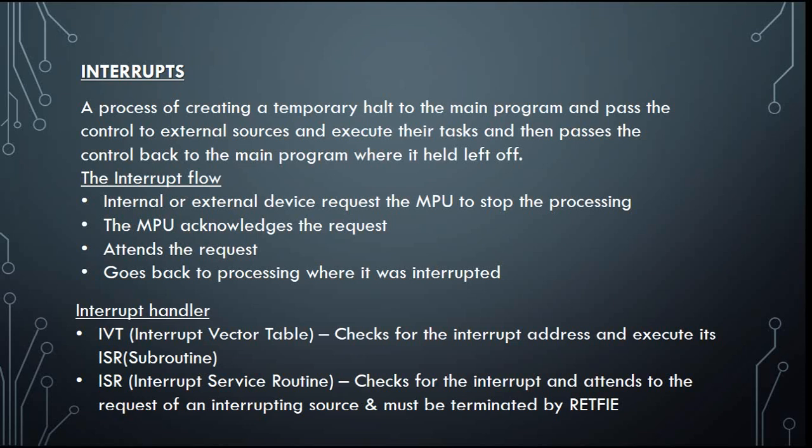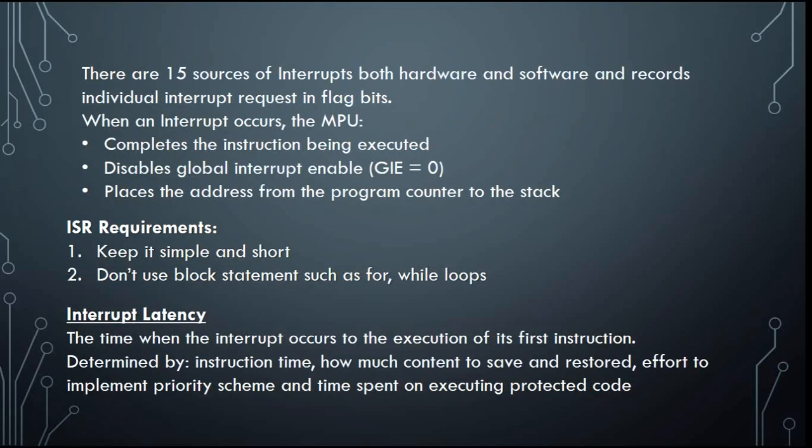So the interrupt handler, we have the IVT, the interrupt vector table. It checks for the interrupt addresses and executes it. We have the ISR, interrupt service routine. It checks the interrupt and attends to the request of an interrupting source and must be terminated by a RETFIE. So there are usually 15 sources of interrupts, both hardware and software.